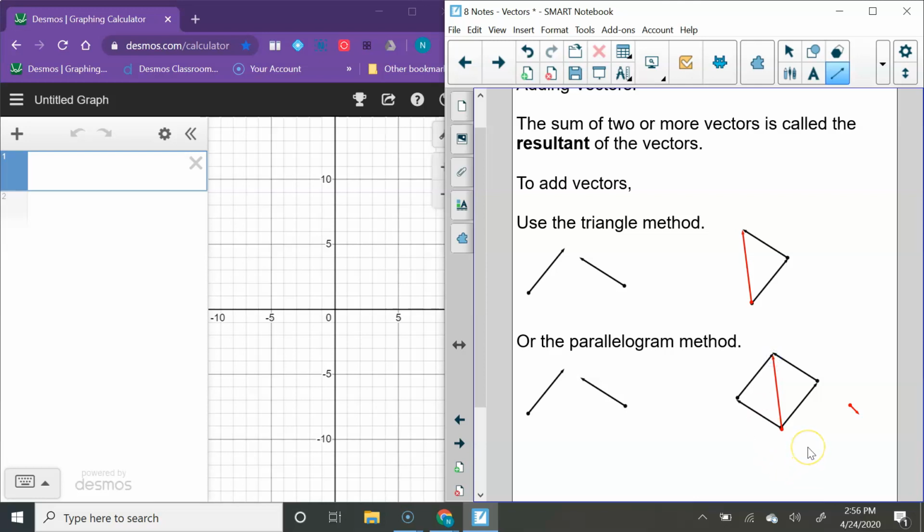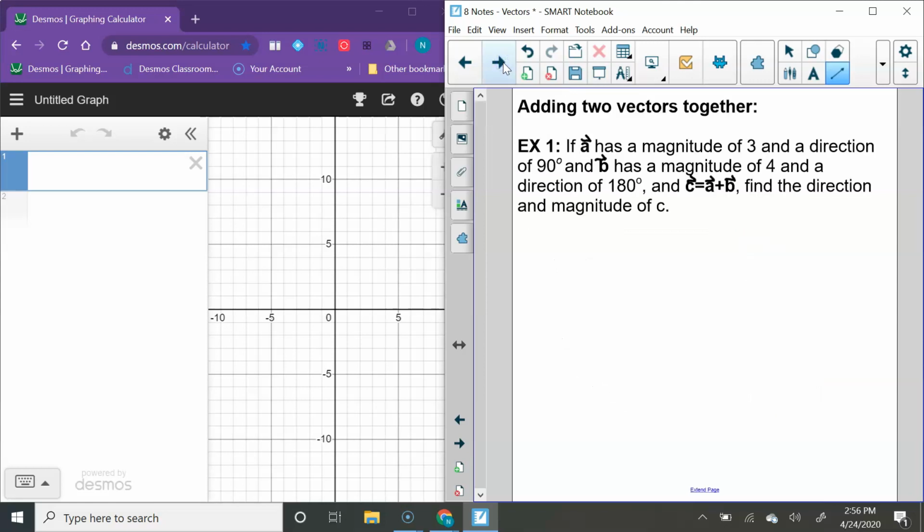Now, if you look, the method that you use really doesn't matter, because right here, this vector is pointing in the exact same direction and is the same length as this vector down here. In fact, if you look at just the right hand side of what you've got here, it's the same as this triangle method here. So both methods work fine. It's really whichever one you prefer. I'll use a little bit of both probably for these. For the easier ones, it really doesn't matter. They're both pretty simple. So let's do a problem.